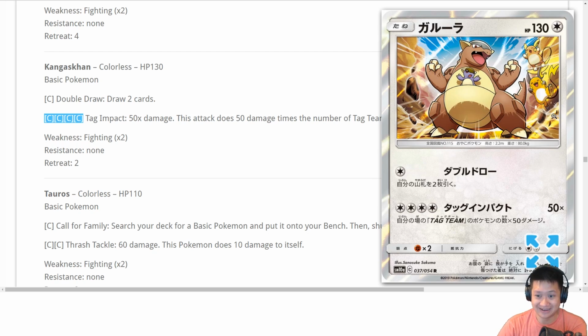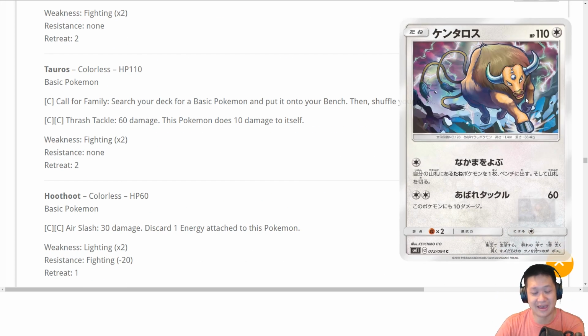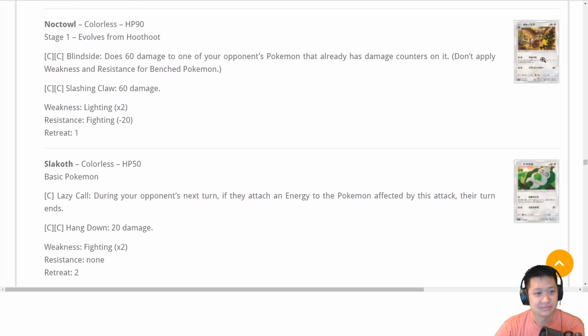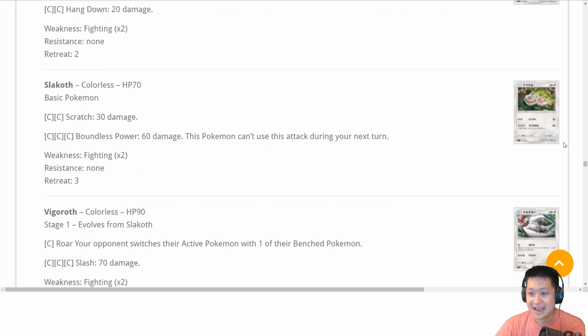We can make a Kangaskhan deck out of this. Definitely. A little bit easier in Standard for sure, but in Standard, might be doable. Kangaskhan, we'll wait for you. Tauros, 0. Moving on from that. Knockdown. We're running out of gas now. Knockdown, 0. 0, 0, 0. Damage needs to be a lot more damage for what's in the meta right now.